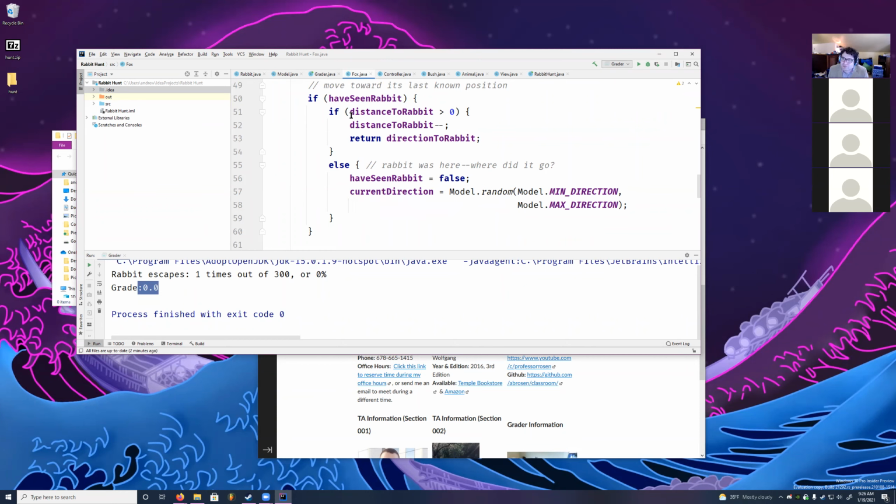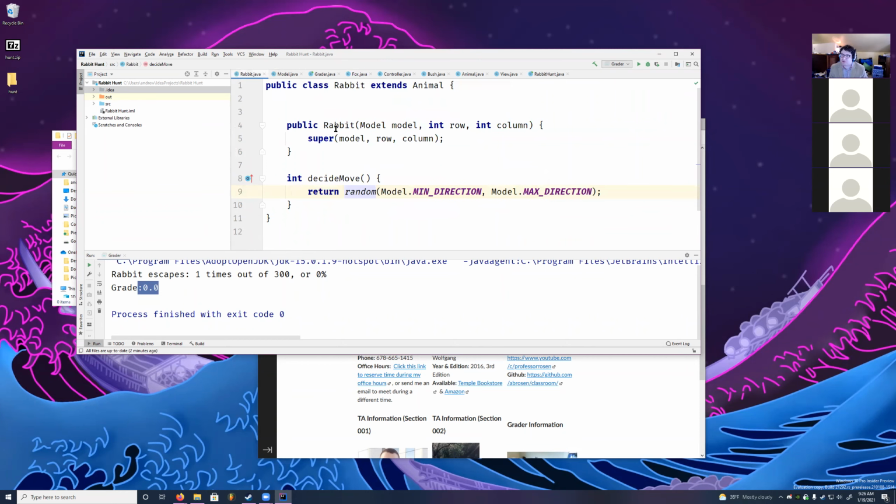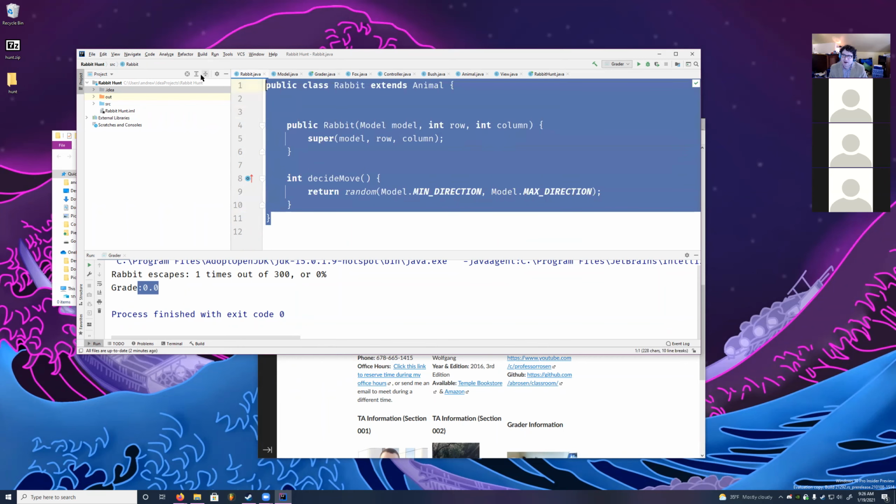So let's talk about what your objective is. There's really only one rule. You're only allowed to modify 2 classes. The first class you're allowed to modify is Rabbit. You can do whatever you want in Rabbit. As long as it's in Rabbit, it's fair game. The other one is Grader.